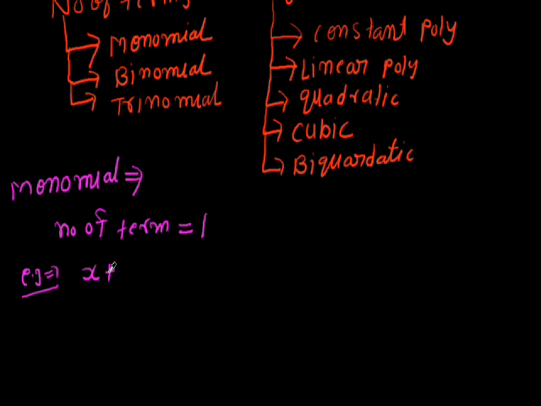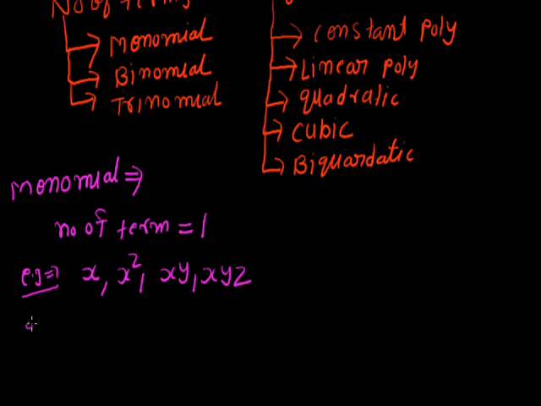The first one is x. Now what are the other examples? I can write x square, and what are the other examples also? X to y. It is also our monomials. Here two variables are appearing in this expression, but they can be clubbed into one term. So it is also a monomial. What are the other examples? X, y, z. These all are also monomials.